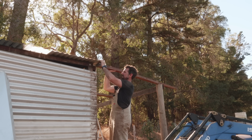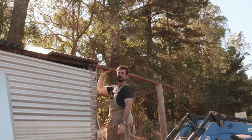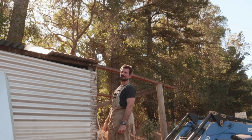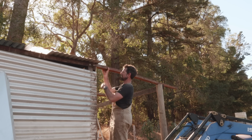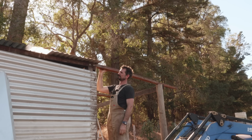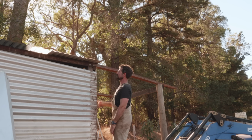So here we go, because this is such lightweight construction, I'm just going to follow on from how this shed was built. So instead of rafters and then battens, they pretty much just went for battens going across, call them bafters. So this is some pretty rough sawn old jarrah. I don't know how old it is or where it's come from. We've pulled the nails out of it, but it's long enough, it's strong enough, so it's going to go here, and then we're just going to put 3 sheets of roofing on this.